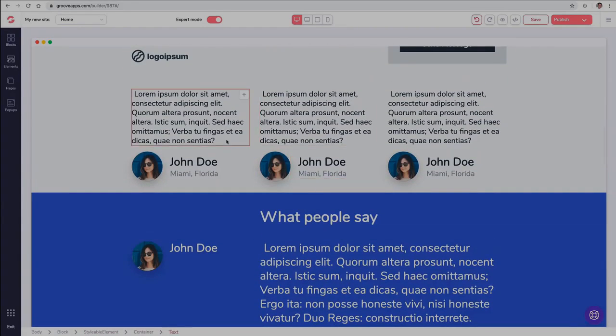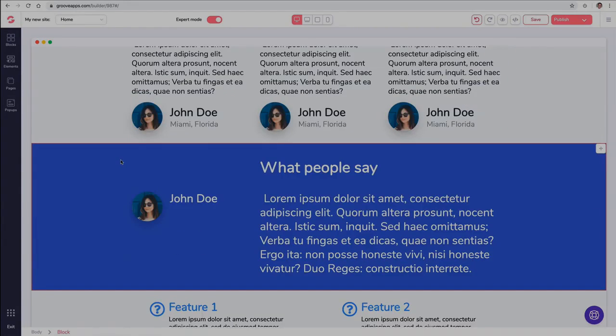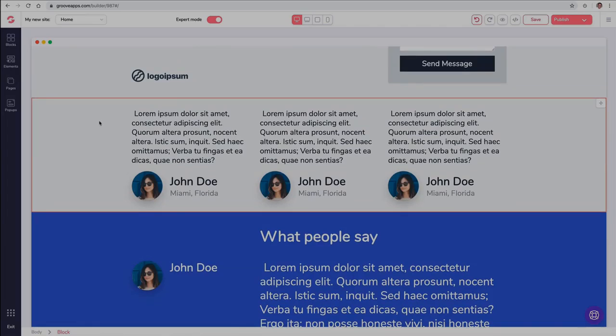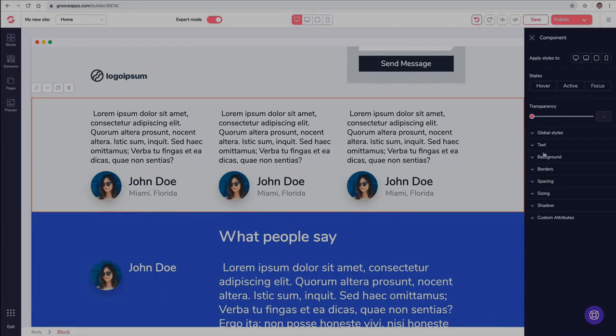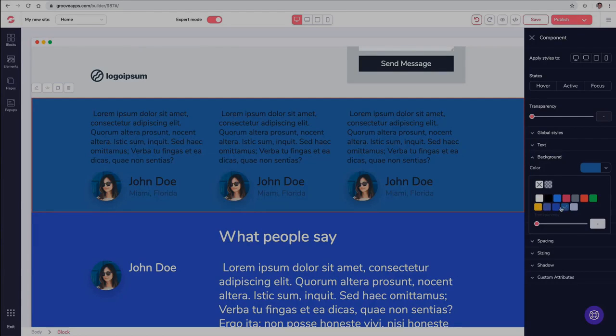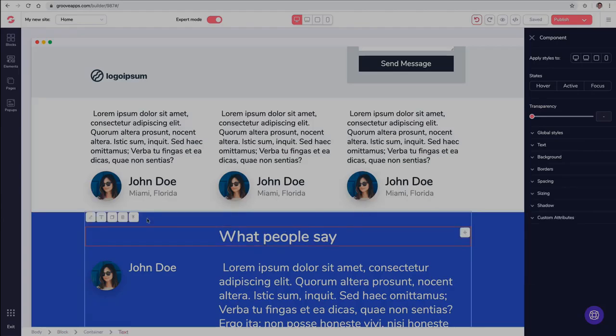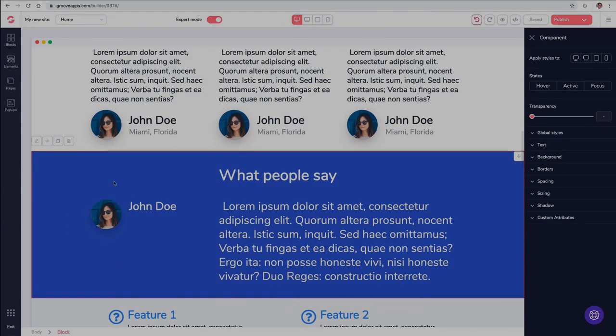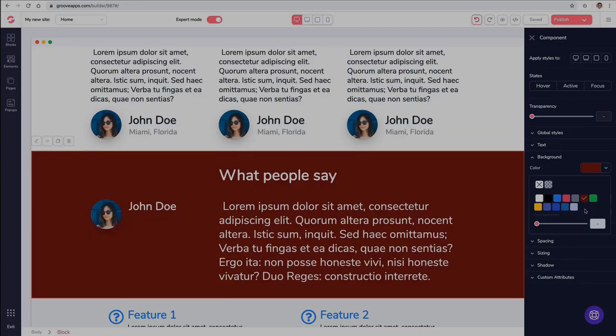If I want to change the color of a section, I have a couple of different ways that I can do that. Number one, I can just take one of these prototype blocks here, and I can change the background section to match something like we have over here. Or we can just change that section completely to maybe be white. Okay, and the same thing here. This section here, I can see that it already has a background color. But if I wanted to change it to a dark shade of red, I would do something just like that.